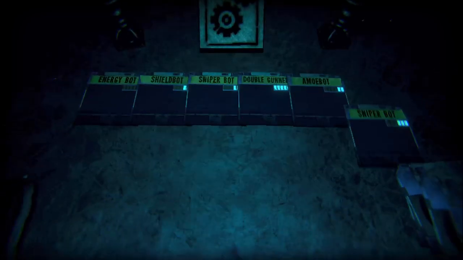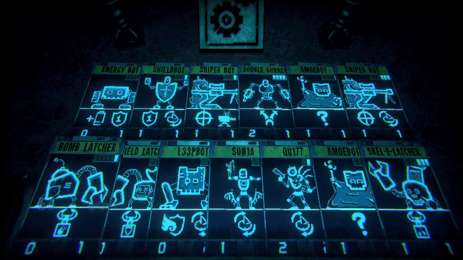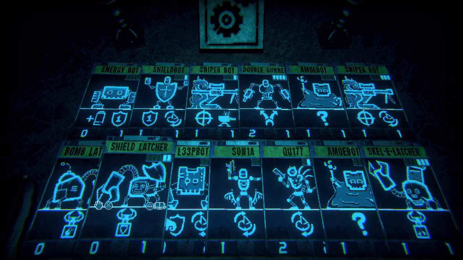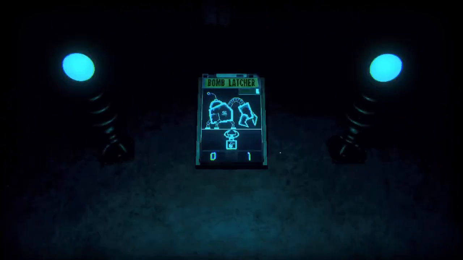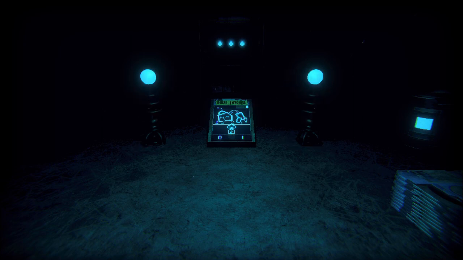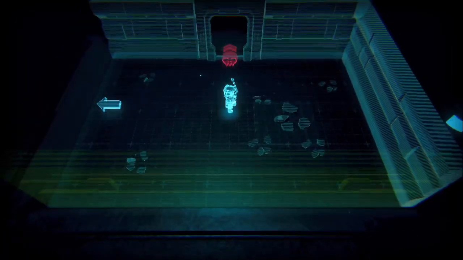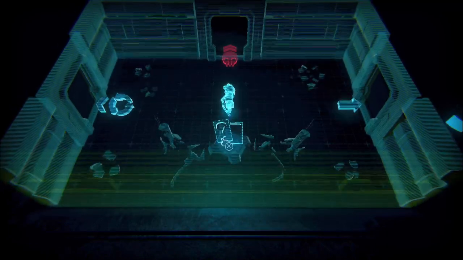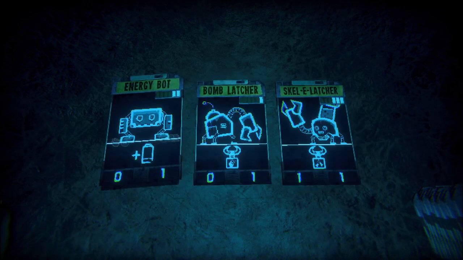Oh, right, we can do a zappy. Let's do it. Let's do it on Bomb Latcher. Okay. Ooh, another energy bot. That would be very useful.